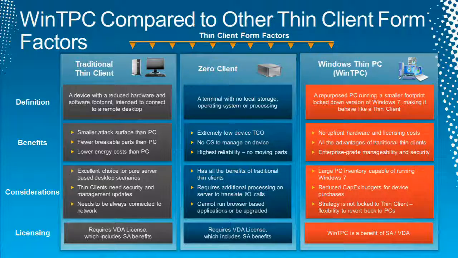What that means, however, is that you need something to process the I/O calls, something to process the graphics, something to process everything that's being transmitted to the endpoint on the server side. So your server costs are going to go up, and I want to make sure that you guys are aware of that fact, right? Because the zero client vendors are not going to tell you that. So zero clients, great for extremely low device TCO, but you need to manage, and you need to make sure that the server can handle that capacity.